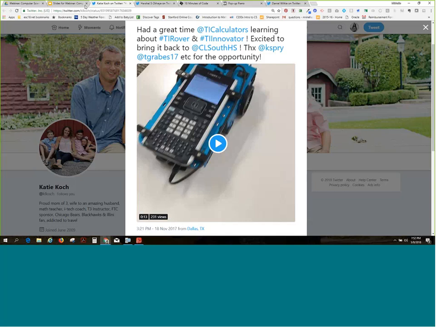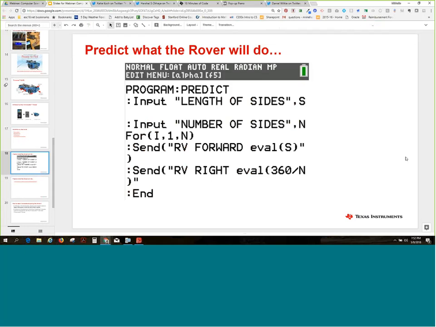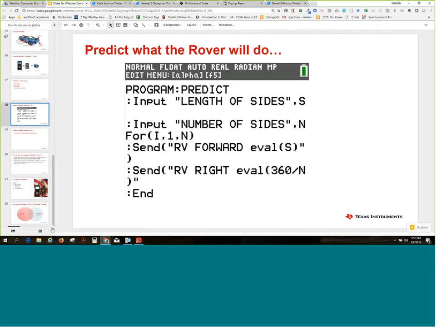So at this point, what was the input? If we go back to the program, let's look at the variables here. We had S and we had N. Which of these variables do we know the value of, based on the video? I'm not sure if you are able to see that closely. What is S and what is N? It may have been hard to see. I think it was a hexagon that was drawn. So N is 6, Jenny said.